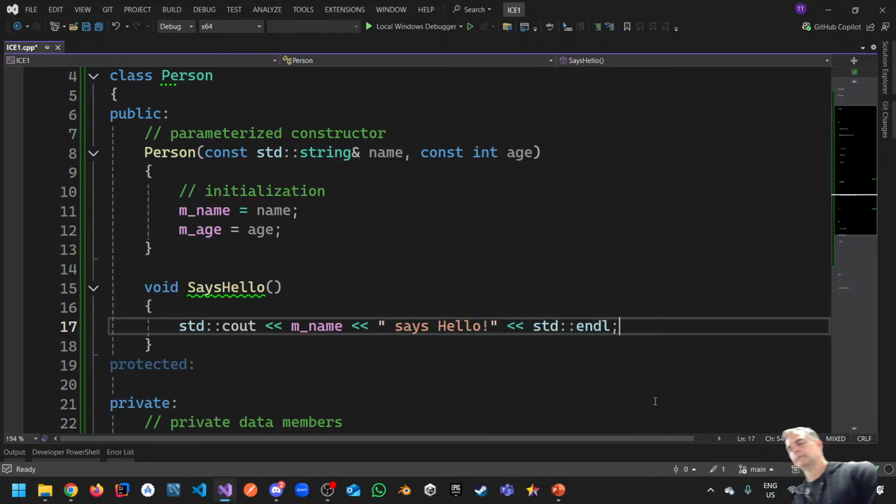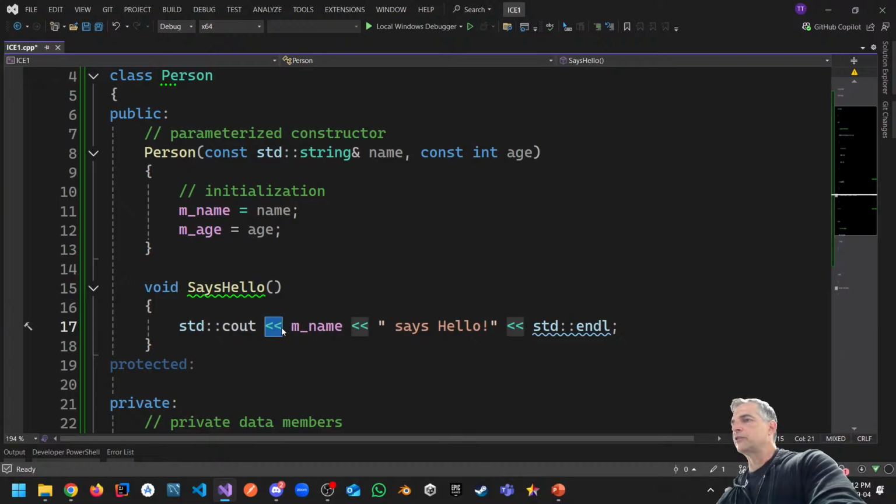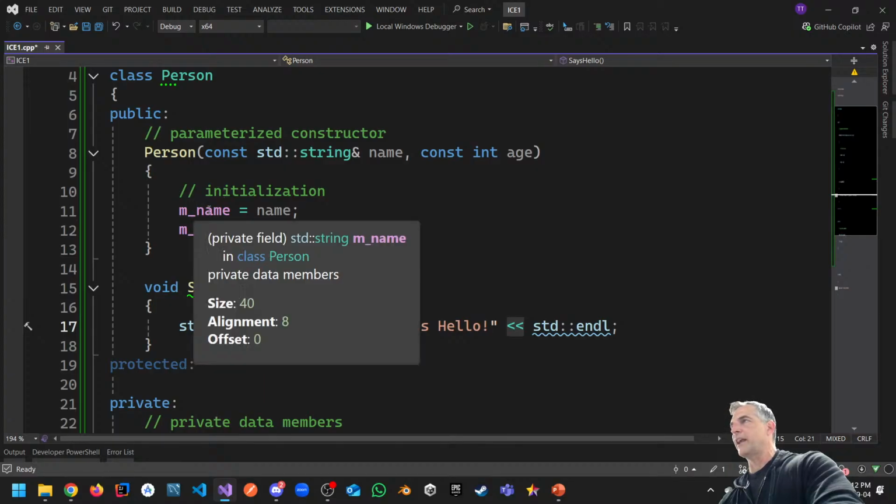Okay. Remember standard cout, we're going to output to the standard console, and notice that there's two sets of arrows this time, right? The first set of arrows is going to output the string name that we're getting from the constructor function. So for example, if it's Tom, Tom is going to be saved inside of my member variable called name, right?